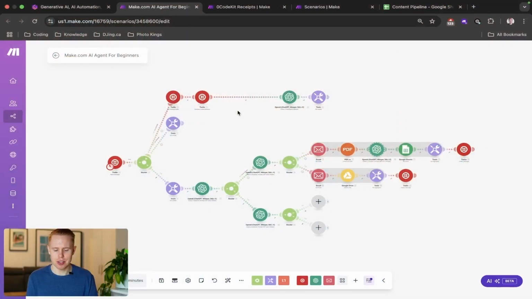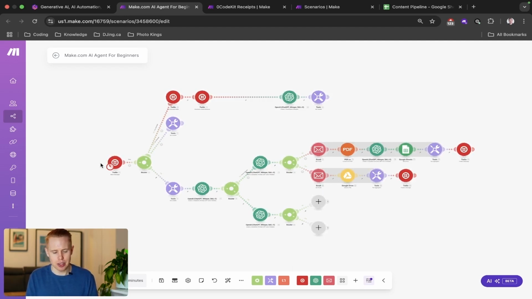So the first thing that I want to point out here is we're going to be using a platform called Make.com. It is free to get started. And in this platform, we're going to be building out a system just like this. Obviously, it looks very complicated, but it's not. We're going to break it down step by step so that you know exactly what's going on here. But let me give you a high level overview in a nutshell.